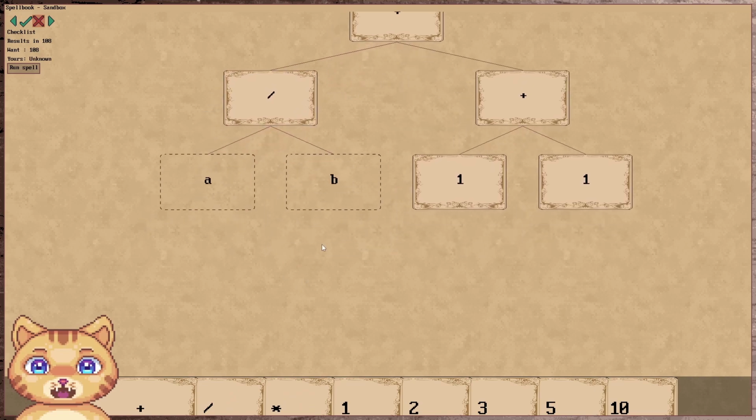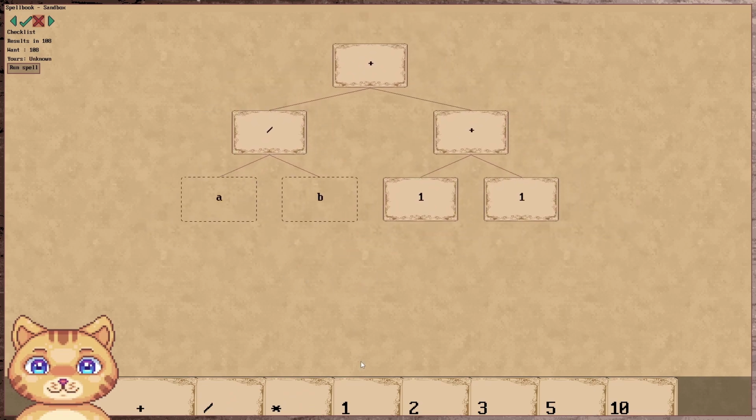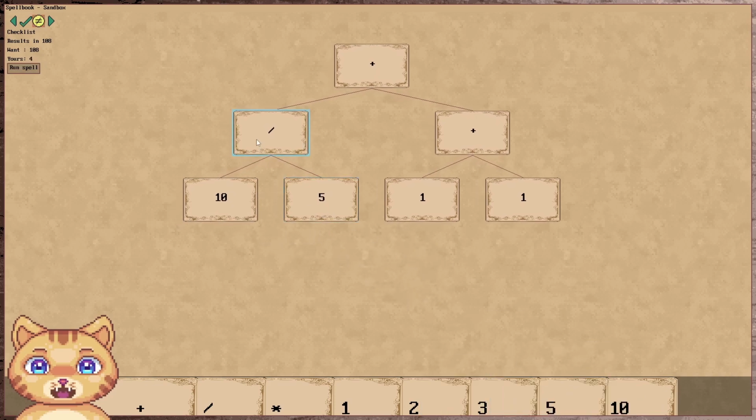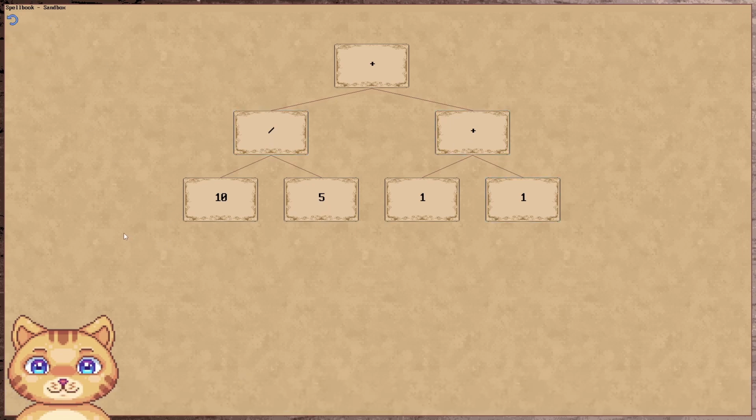We can go ahead and try some operations besides addition. Here we've got division doing just as we'd expect. This 10 divided by 5 is going to give us 2, plus the 2 over here is going to give us the 4. We can run it and take a look.